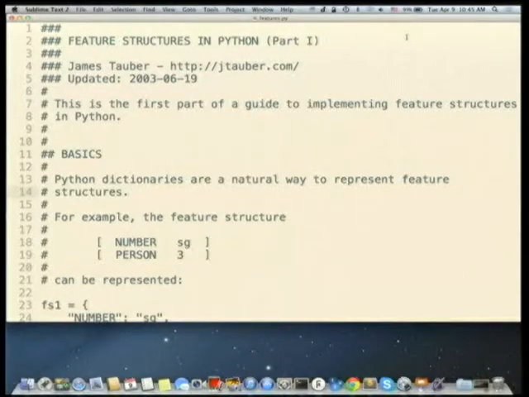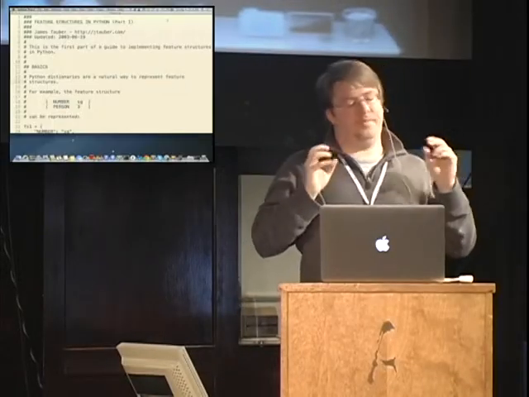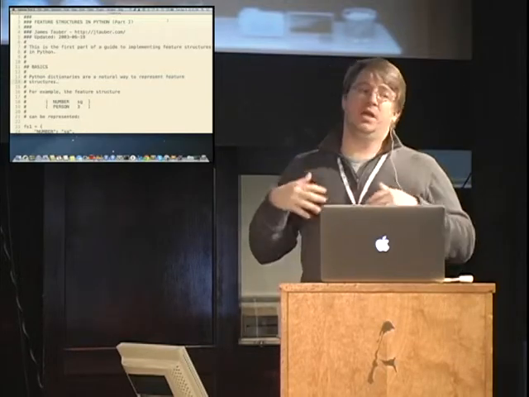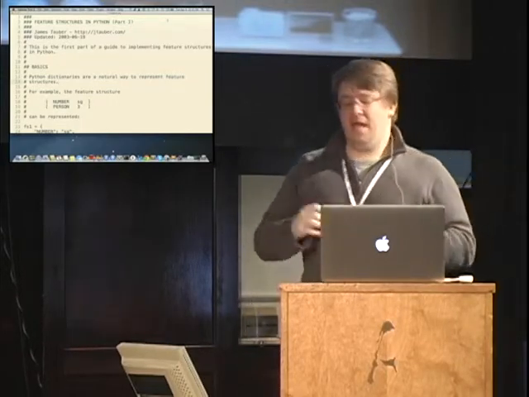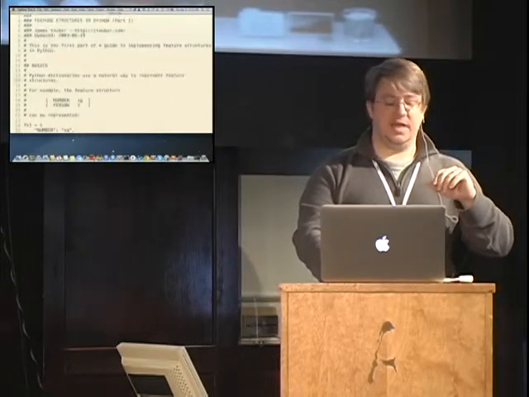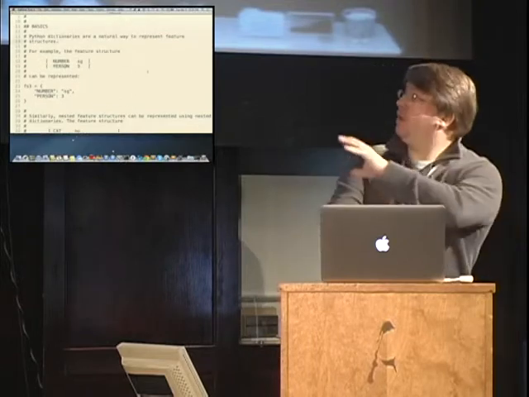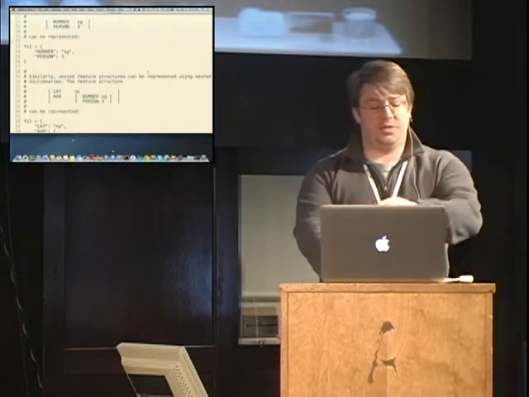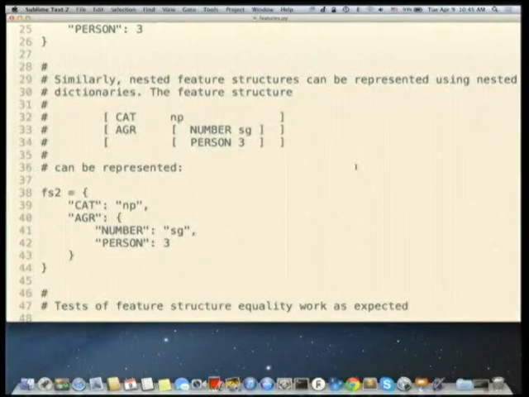About 10 years ago, I posted this example to the Python list, in June 2003. I'm trained as a linguist, like Noreen, and I wanted to develop this notion of how a concept in linguistics called feature structures could be implemented in Python. And you don't need to worry about the details other than the fact that what I posted to the mailing list was this combination of text explaining what I was doing with fragments of Python code interspersed.